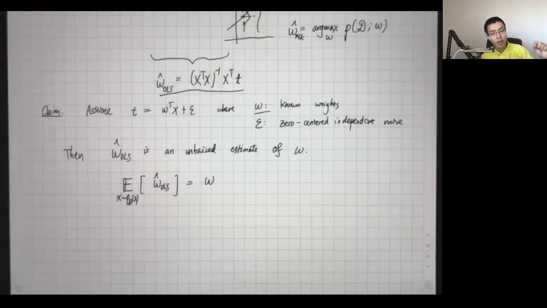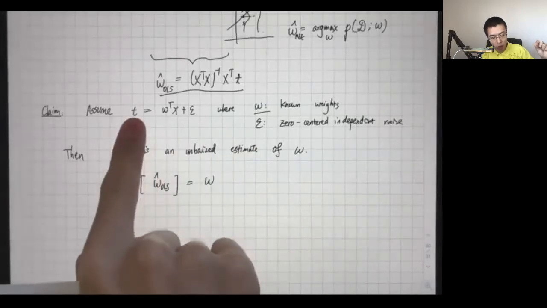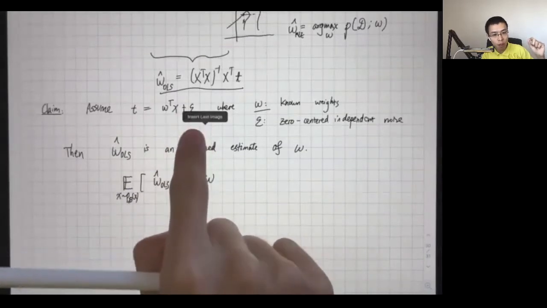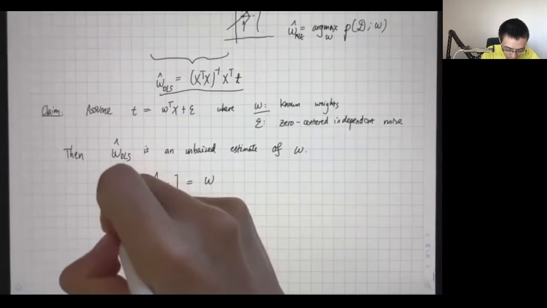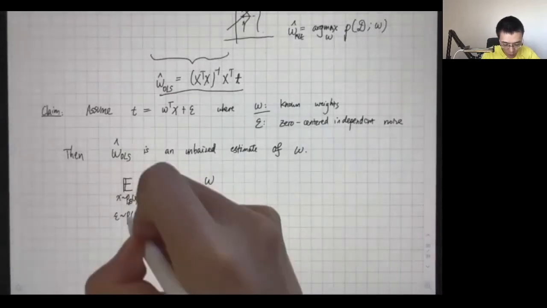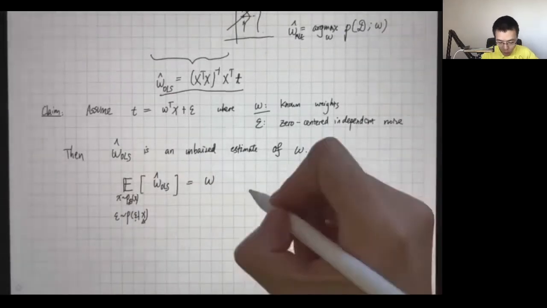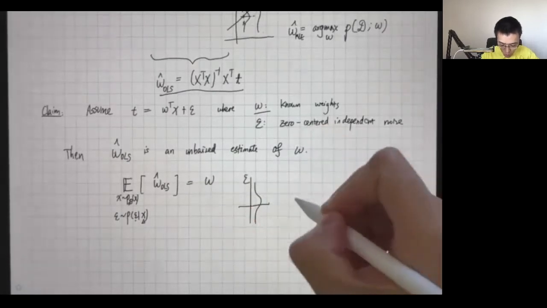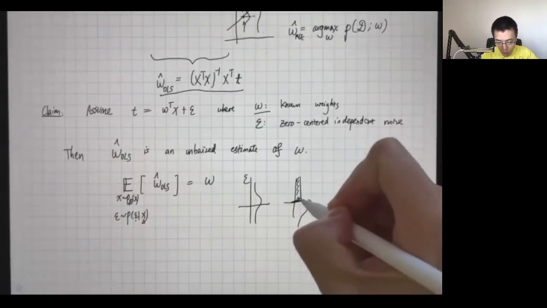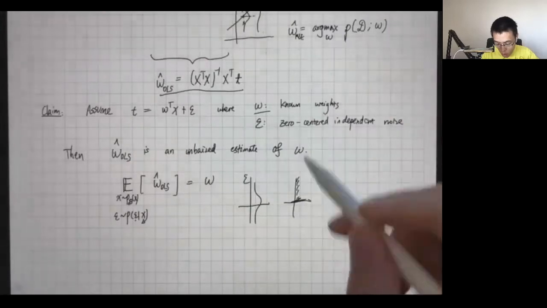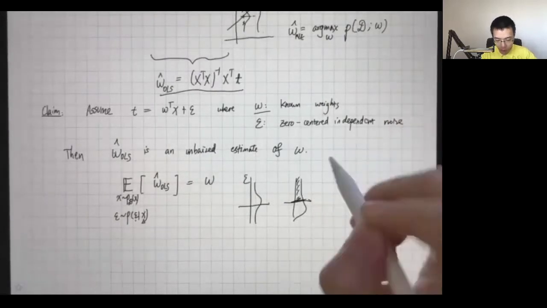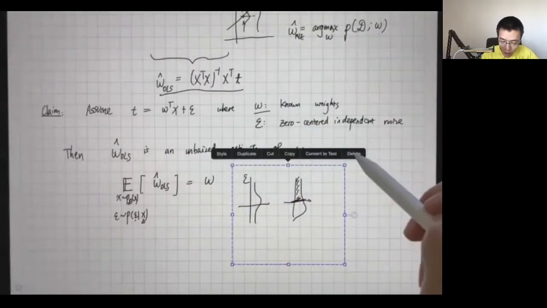And for any x, I know the expected target, which is omega transpose x, but it's contaminated by some noise, epsilon. So I can say epsilon is generated by P of epsilon given x. For a particular x, I have some distribution over epsilon. It may be something like this, or maybe something like this, maybe it goes down sharper here, but eventually the mean must be 0. This is the requirement: the mean of epsilon is 0.